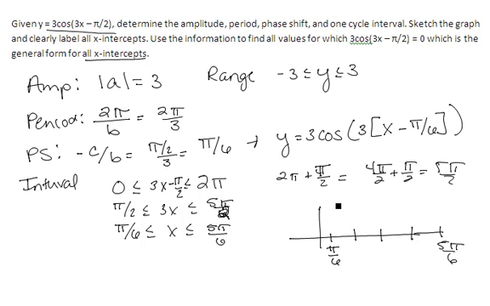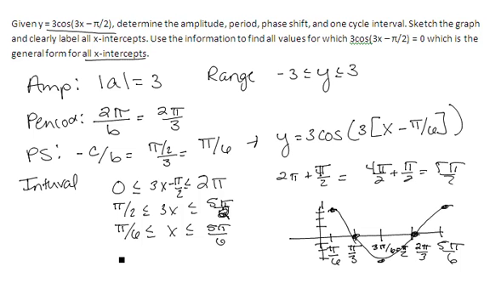We know that we are graphing cosine, and for a graph of cosine, it's going to start off at its maximum value of 3 at the start and stop of its interval. Halfway through, it's going to reach its minimum value. That halfway point is 3 pi over 6, which is equivalent to pi over 2. We would know halfway between the max and min, it would hit its x-intercept, which is 2 pi over 6, or pi over 3, and 4 pi over 6, which is 2 pi over 3. Sketching a graph of that 1 cycle.